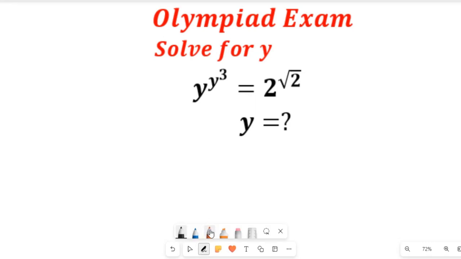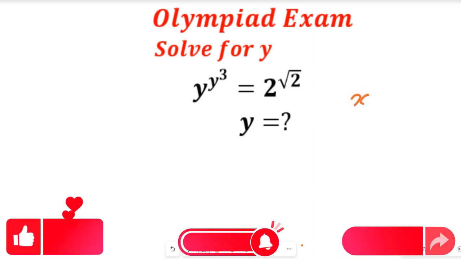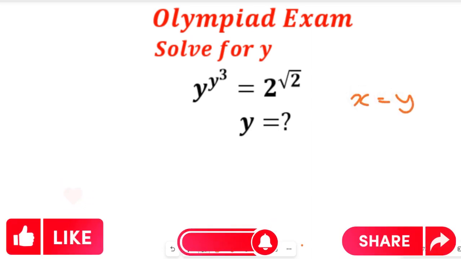How do we solve this nice exponential equation? We are asked to find the value of y in this expression. So I want you to recall that if x is equal to y, whatever we do to the right hand side, we must equally do to the left hand side. So if x is raised to the power of a, it will equal y raised to the power of a. Maybe we use that logic in solving this equation.